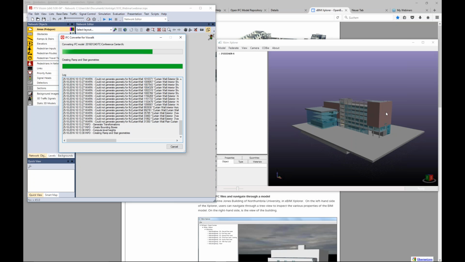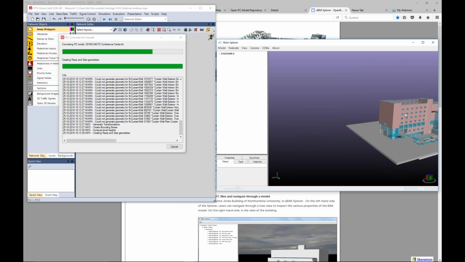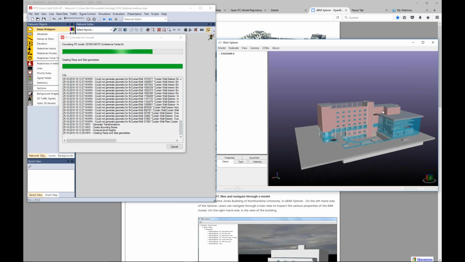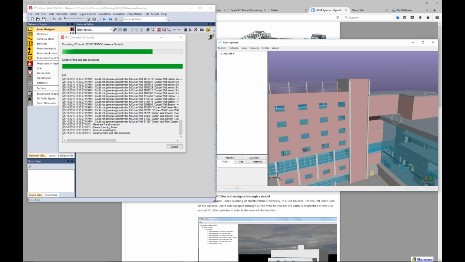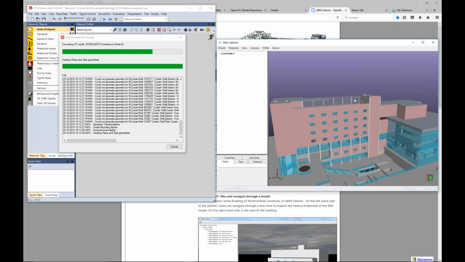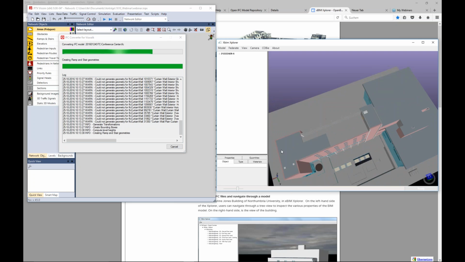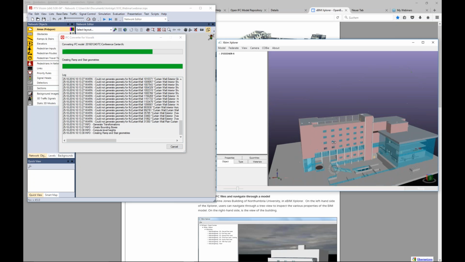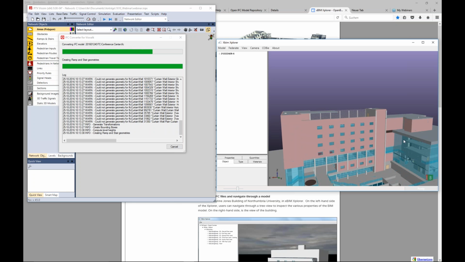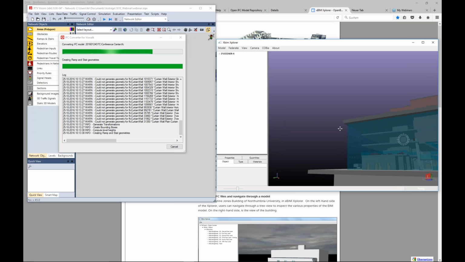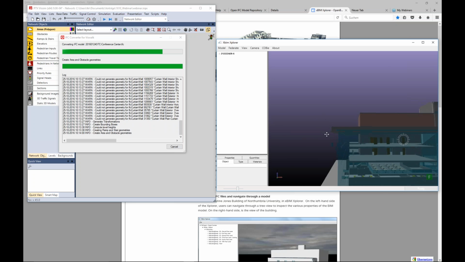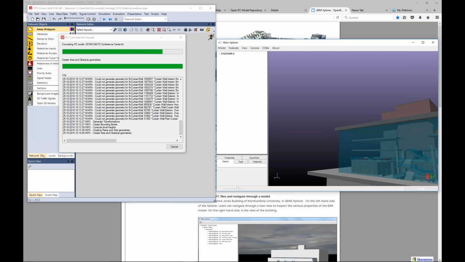And yeah, so we can have a look at the IFC file. You see this building, it has 2 parts. One part is rather a simple traditional style of a building, and then the other part is with a lot of glass, and also the level structure is more complex.